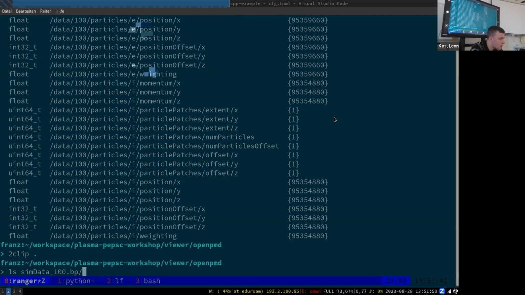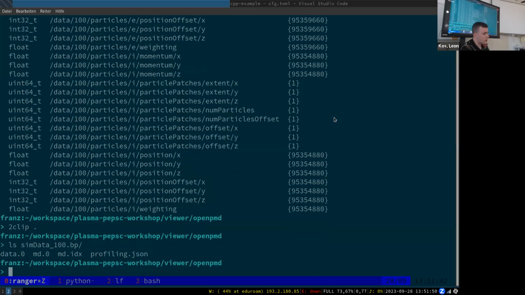So if I have a simulation running, the openPMD viewer currently would not be able to latch onto the simulation that is running at the same time. This is the project that you've been talking about earlier, with Kim Peterson, who is doing this. So it's in theory possible, but the openPMD viewer doesn't implement it.